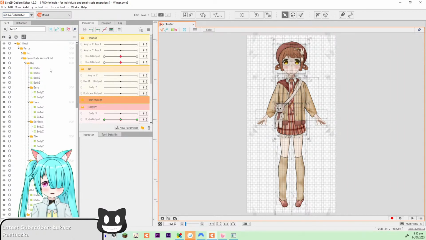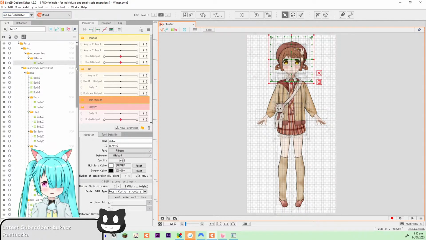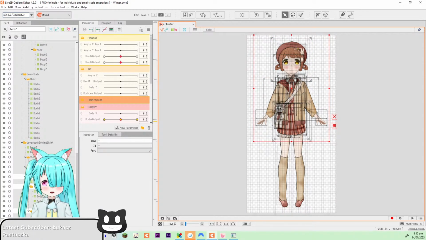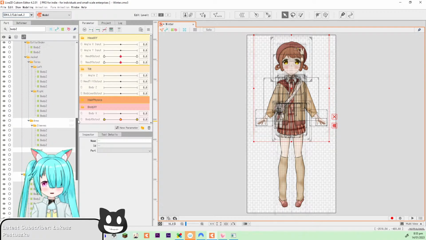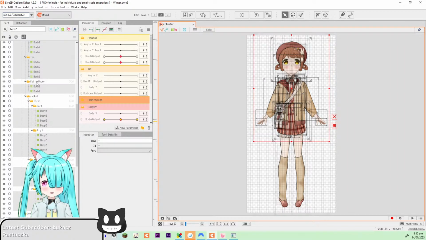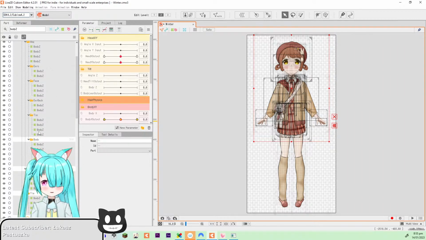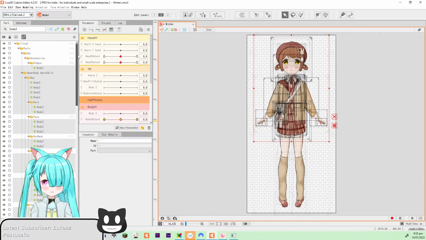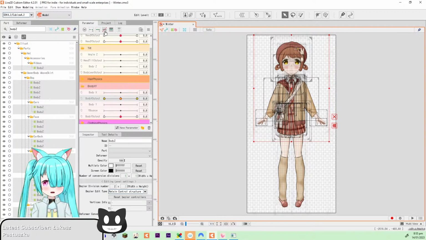So we're now gonna just search for body Z. We're gonna select everything here. We're not gonna select it like that. We're gonna select all of the body Zs. The fact that I can't not select the folders is really dumb, but I could probably circumvent that if I made it so that all of the deformers existed underneath a single folder. Okay, so everything is now not going to have a body X output. All the body Zs instead need a body Z output.